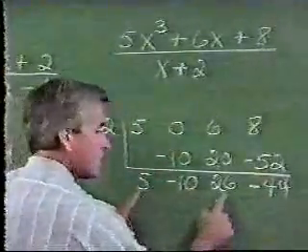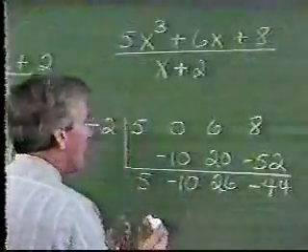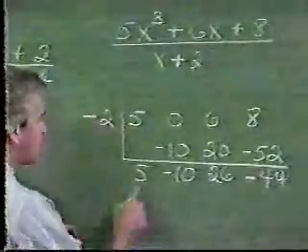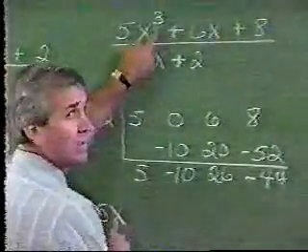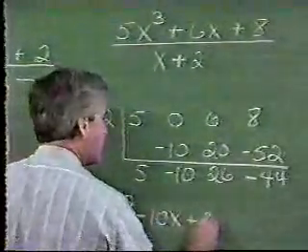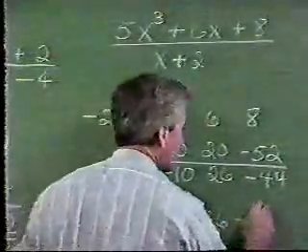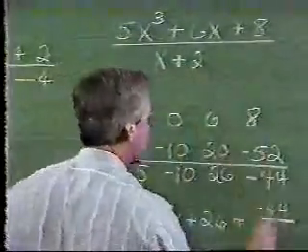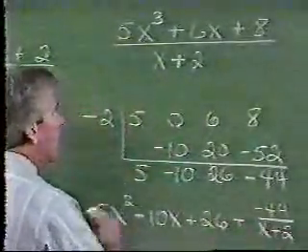These are the coefficients and the constant involved in, sort of like, the whole numbered part of our answer, and the negative 44 is the remainder. The proper and complete answer here would be 5x to an exponent that's 1 less than that. So it's 5x squared minus 10x plus 26 plus the remainder over the divisor. So it's plus negative 44 over the divisor, which is really this binomial. We were dividing by x plus 2 synthetically. So here's our complete answer.